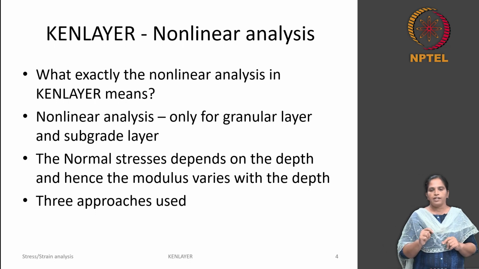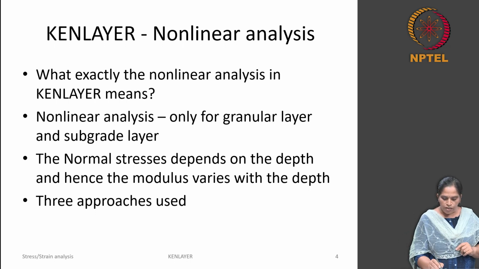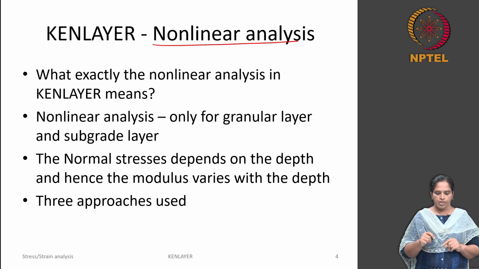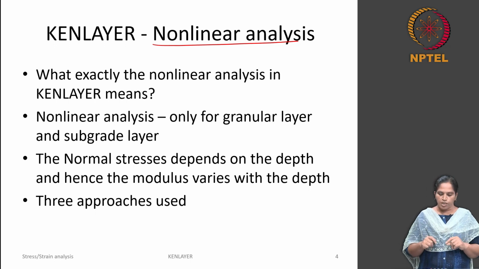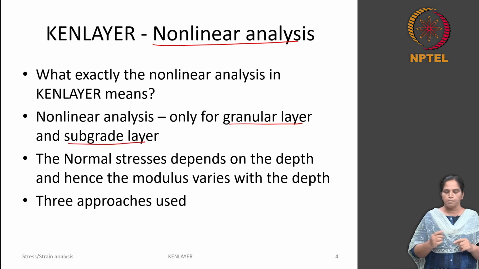KENLAYER uses this pressure dependent material property in the analysis, and it is called a nonlinear analysis. So what exactly the nonlinear analysis in KENLAYER means is that we account for the stress dependent material property in the determination of stresses and strain. This nonlinear analysis is carried out only for a granular layer and a subgrade layer.